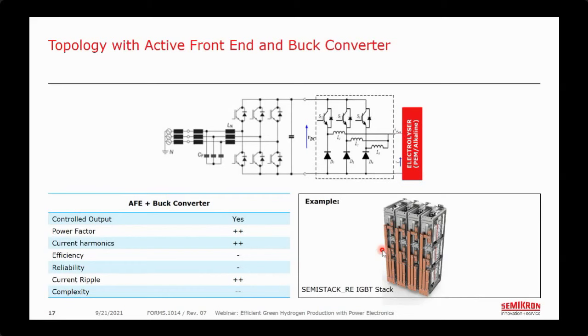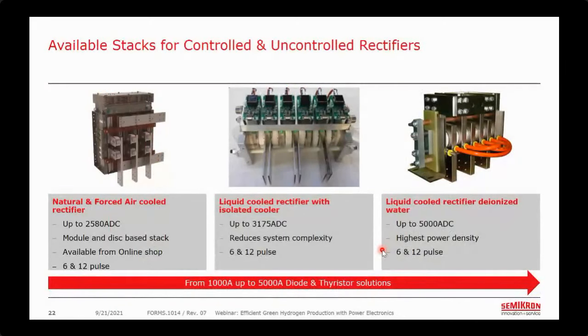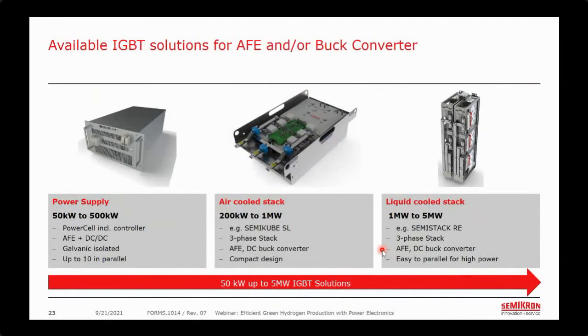Okay. And then what kind of efficiencies would we be seeing in the active front end and buck converter? It depends very much on the operating point, on the power, and on many specifics. I think it is in a different range. If you look at the active front end, probably it's in the above 97% range. Here, the power electronics probably 94% and higher. So it depends on the configuration on a system level. Okay.